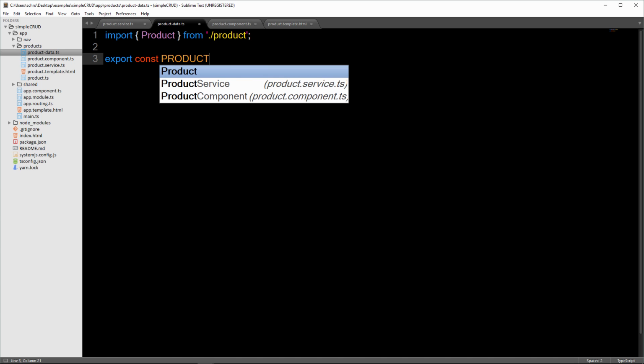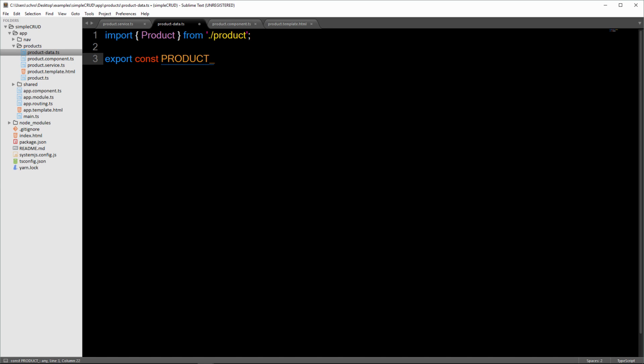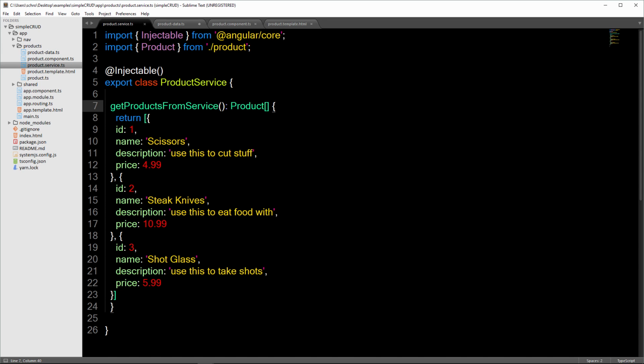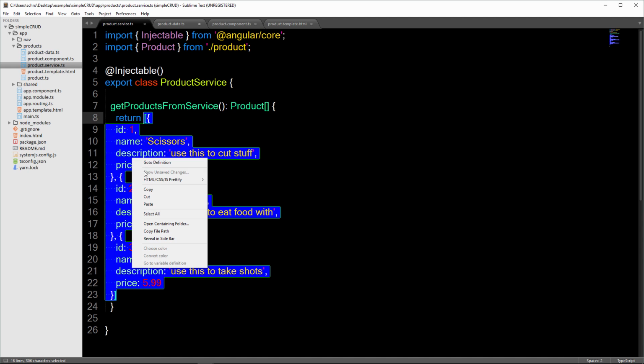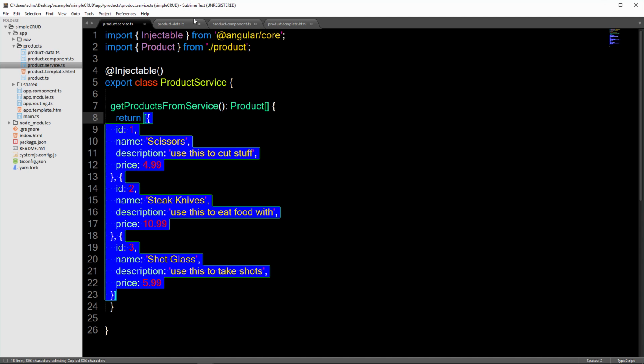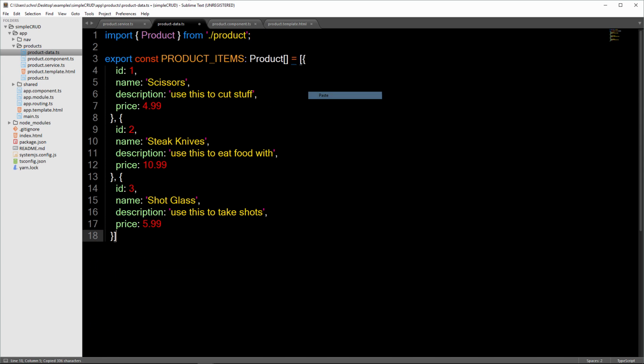And I'm going to call this product_items. This is going to be of type Product, which is going to be an array. And then I'm going to set it equal to what we have in our product service file. So I can just take this over from where the array starts, so from right here, and copy it over and paste it in.